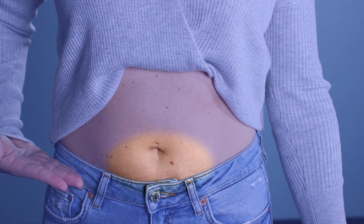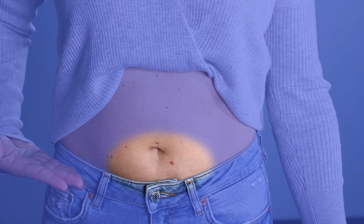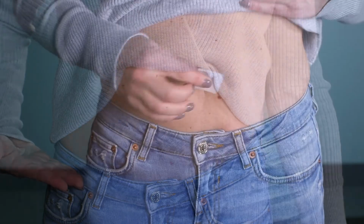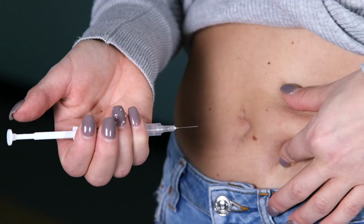The most common site is the abdomen, using the left, right, or below the belly button, staying approximately 1 to 2 inches away from the belly button. You can also use the back part of the upper arm or the outer aspect of the upper thigh. Alcohol wipe the area and allow to dry.